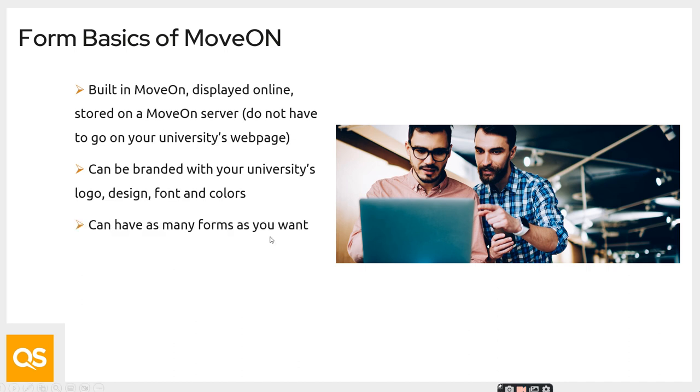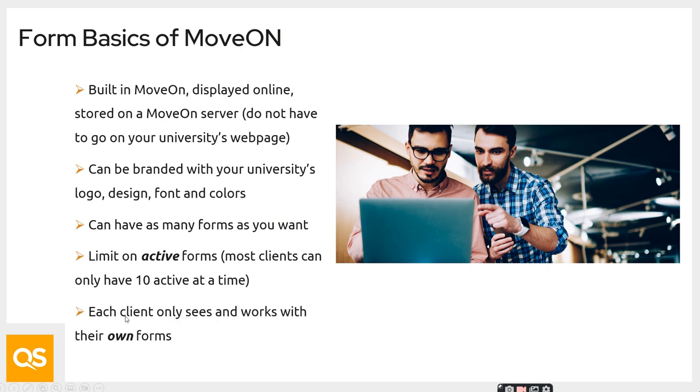You can actually have as many forms as you want in a MoveOn system. The only caveat might be that you can a lot of times have a limited number of active forms, forms that are activated. Most MoveOn clients can only have 10 active forms at a given time, but it does depend upon your license. Some licenses have unlimited active forms. And of course, any MoveOn client only sees and works with their own forms. Basically, it's just a web link that's created that you can share with whomever you wish.